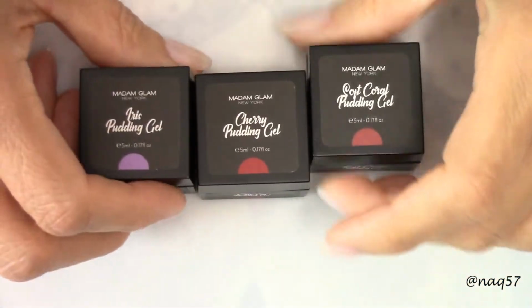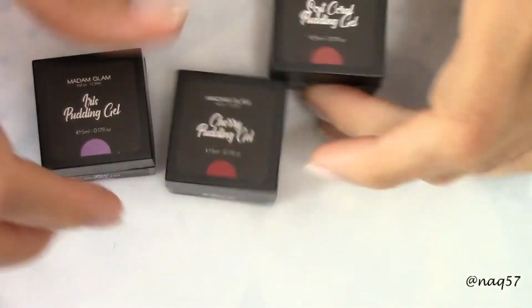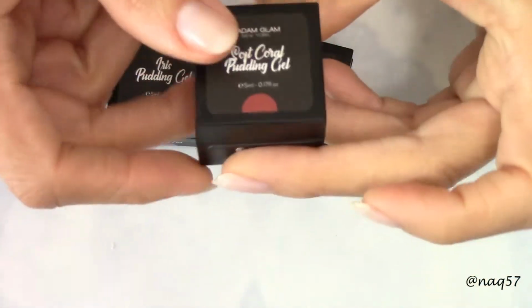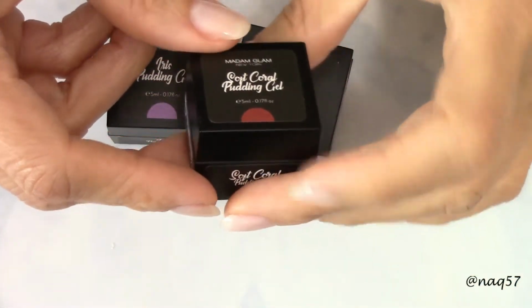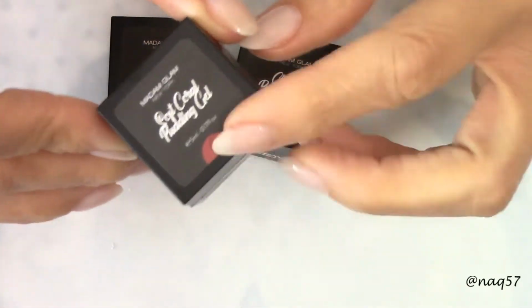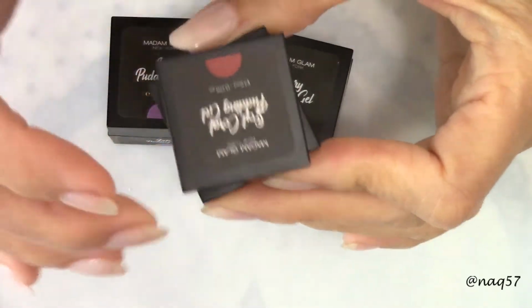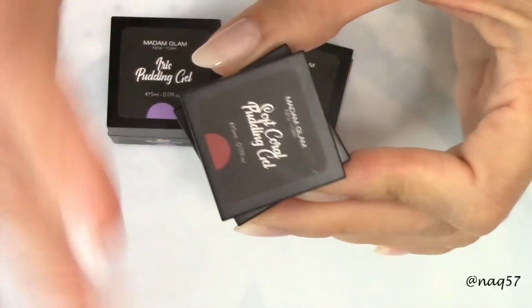Okay, so as I mentioned at the beginning of the video, these are Madam Glam's pudding gels, and let me show you how nicely packaged they are. So these little squared jars, these are 5 ml little jars. Let me go ahead and open this so you'll know what to expect. We are used to seeing, I was glad how they did this packaging.